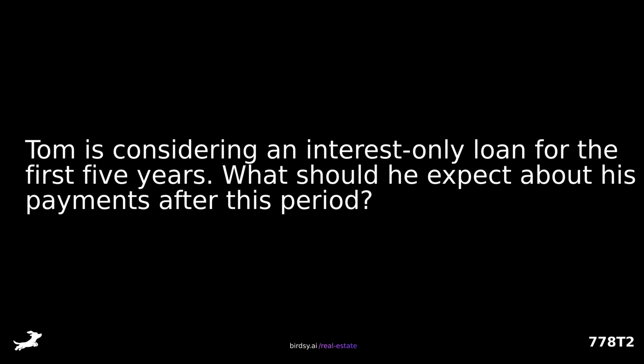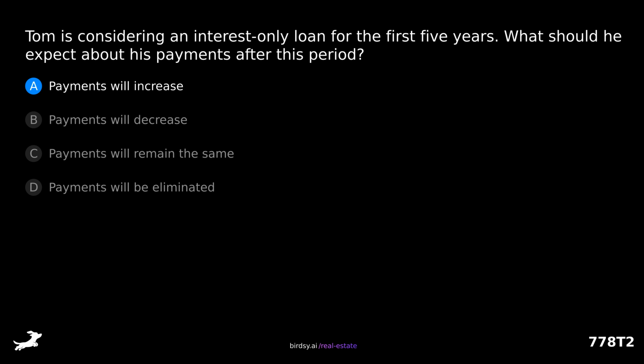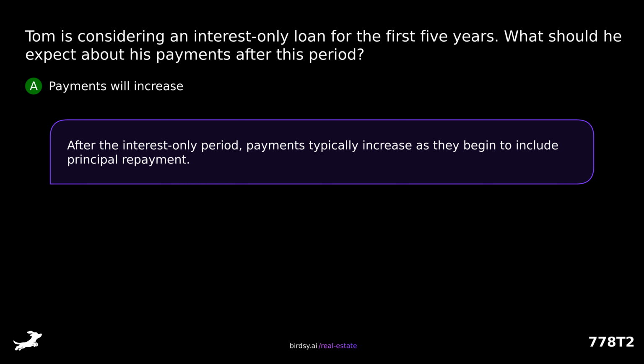Tom is considering an interest-only loan for the first 5 years. What should he expect about his payments after this period? Is it A, payments will increase, B, payments will decrease, C, payments will remain the same, or D, payments will be eliminated? The correct answer is A, payments will increase. After the interest-only period, payments typically increase as they begin to include principal repayment.